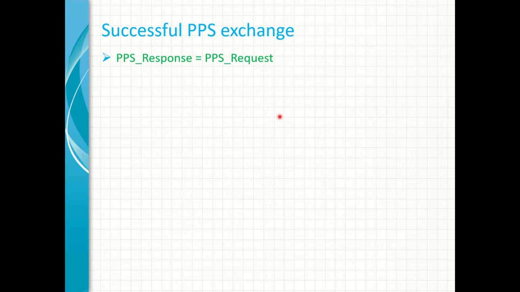The PPS response just has to be similar to the PPS request. So if you send a series of bytes and then you receive the response and they're not the same, just know the card didn't accept it. We don't want to go into details to explain which bit has to be set and which bit does not have to be set, but just put it at the back of your mind that the card will always mirror your request if it's a successful exchange. And that's it.